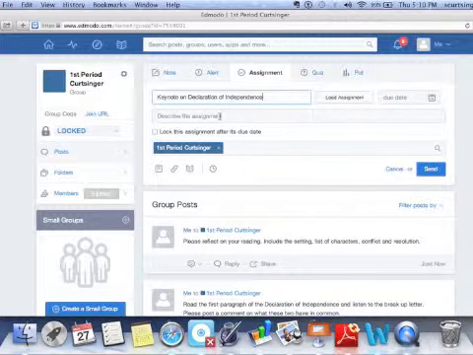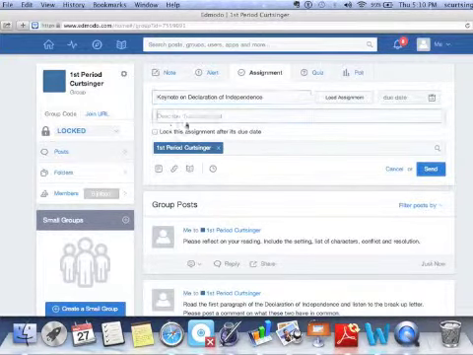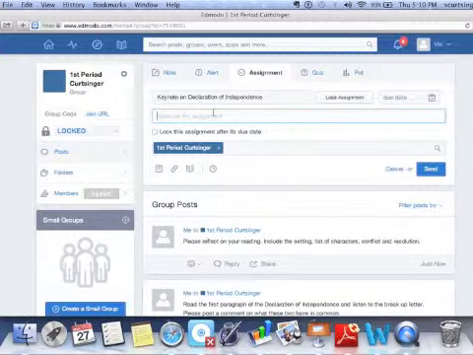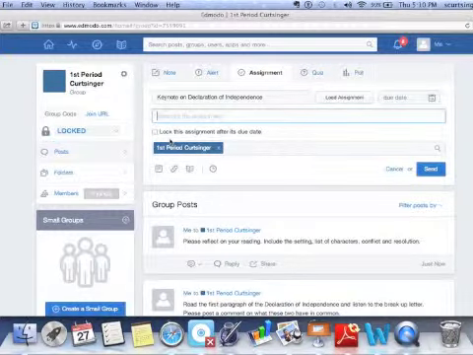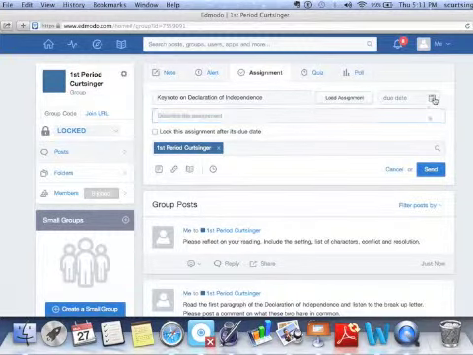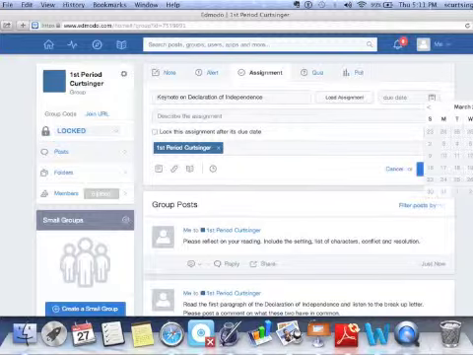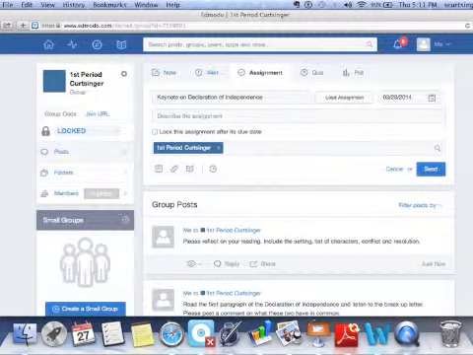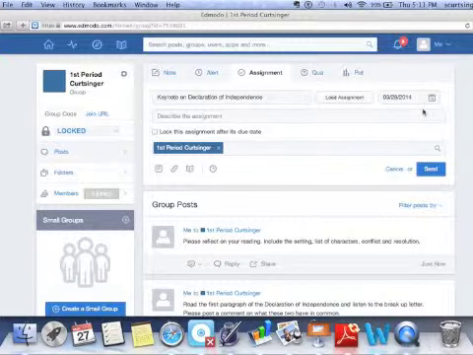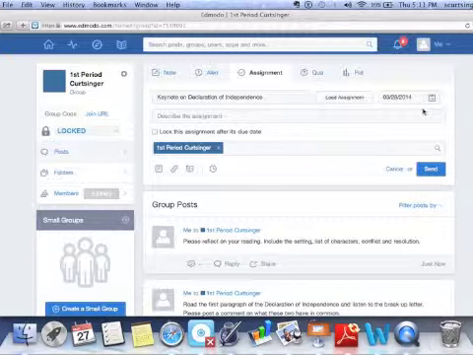I'm just making this up, but you can load an assignment, you can type the assignment, you can put the description here, which is what I like to do. Kind of a scoring rubric of what I want, things that I want in it. You can lock this assignment after its due date. And with the assignment, the most important thing to remember is to put a due date. Okay, really, and it automatically will put it on your calendar and automatically shows up in the student's calendar.